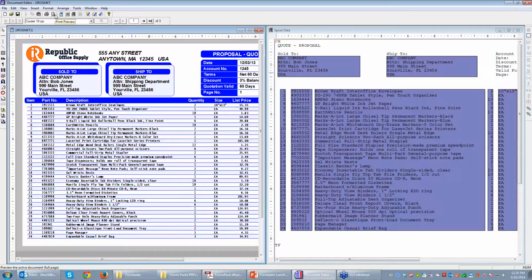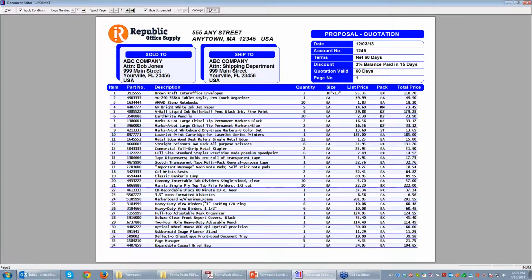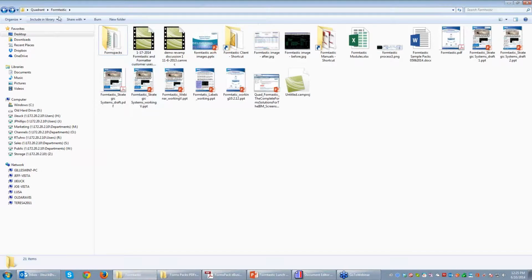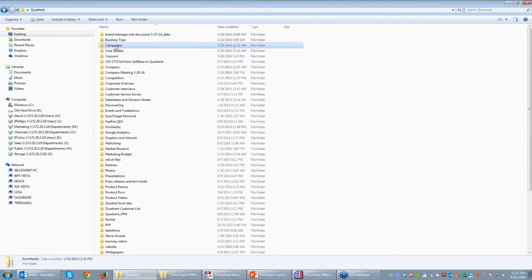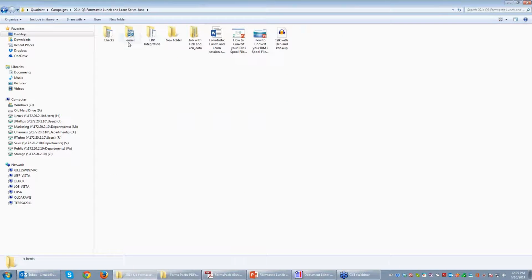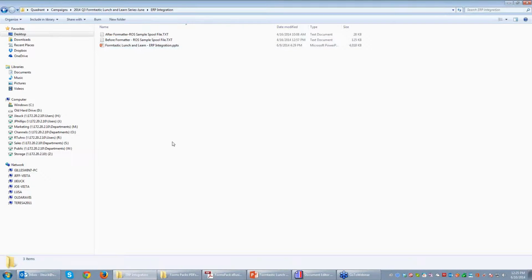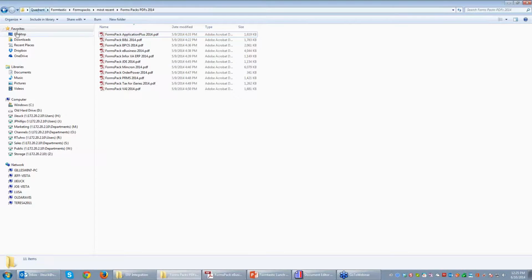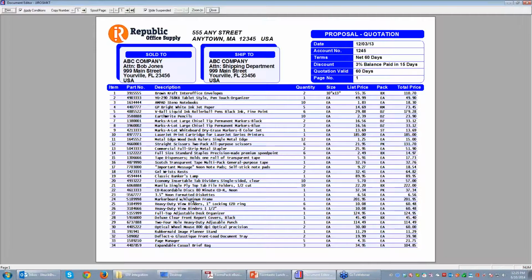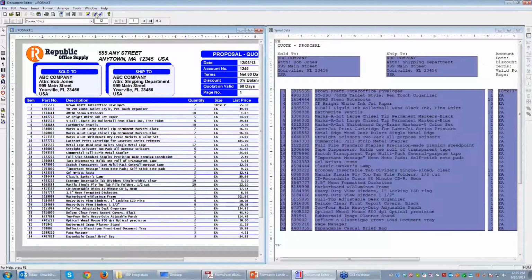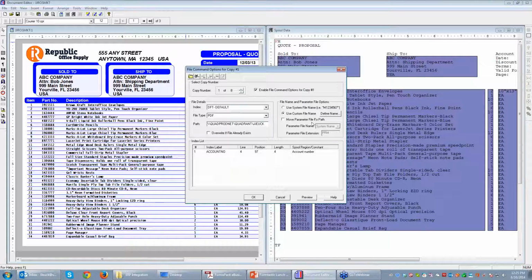So now what will happen is when the spool file is created, it will get merged with this template, with this form, and it'll output a form that looks like this. And you can do it in PDF format, and I'll show you that right now. Actually, I should have that folder open. Well, the PDF that is output is identical to this, and then you can have it saved to your document management system, or you can have it emailed, or both.